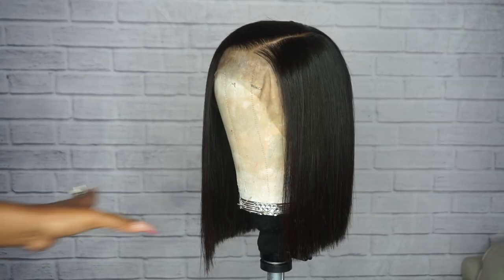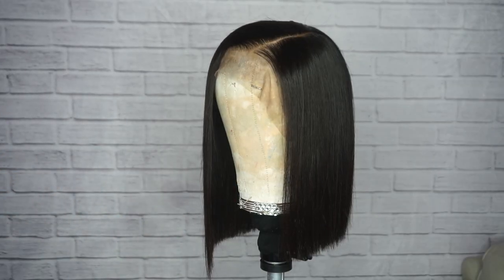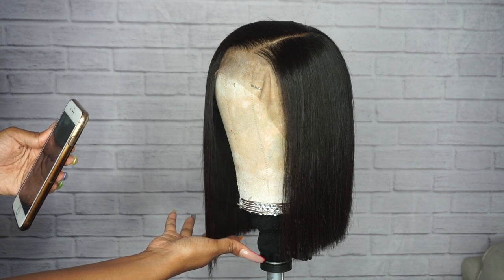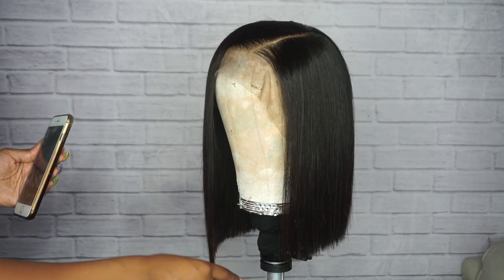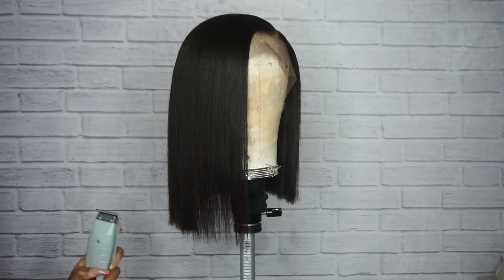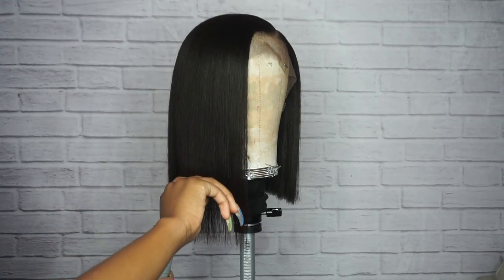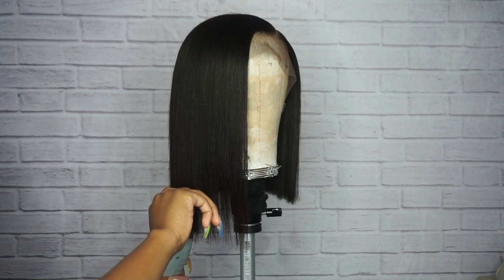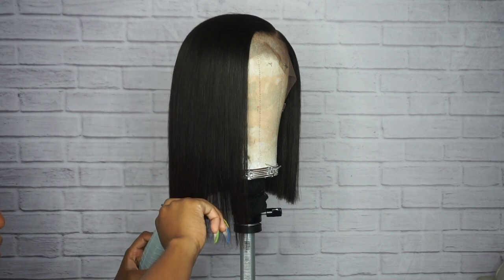If you guys would like, I can do a more in-depth video on how I cut my bobs, because sometimes I use scissors, sometimes I use the razor. I prefer to use a razor because it gives me more of a clean cut. So definitely let me know down below in the comments if you guys want to see how I cut my bobs, and I'll make a better video, because I feel like in this clip you can't really see how I'm cutting it. But definitely, if that's what y'all want, just let me know.